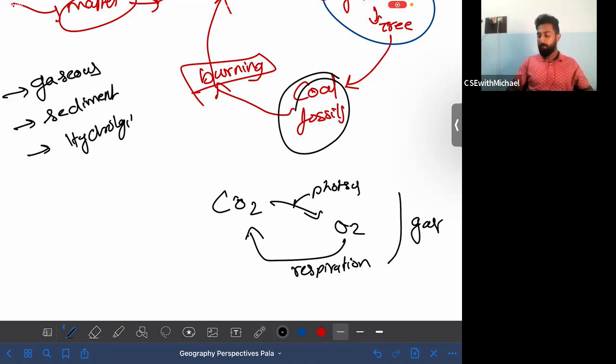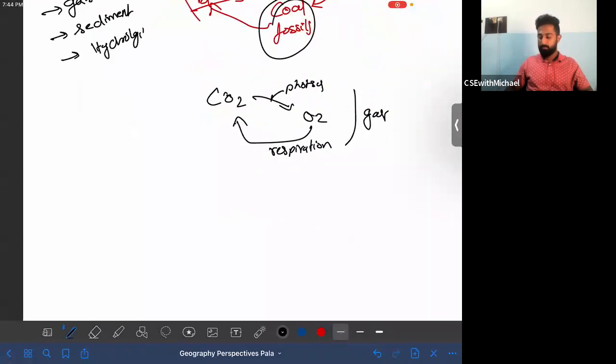Now the next one is the principle of natural selection. Sometimes you are asked about, I think there was one question about the biogeochemical cycle, and you have to write about the sedimentary cycle or something. So we can do that. Sounds good. Principle of natural selection.